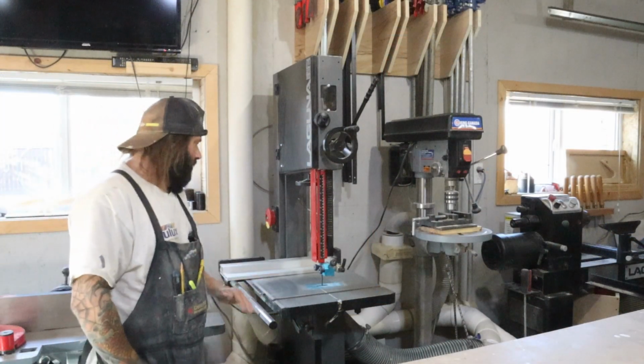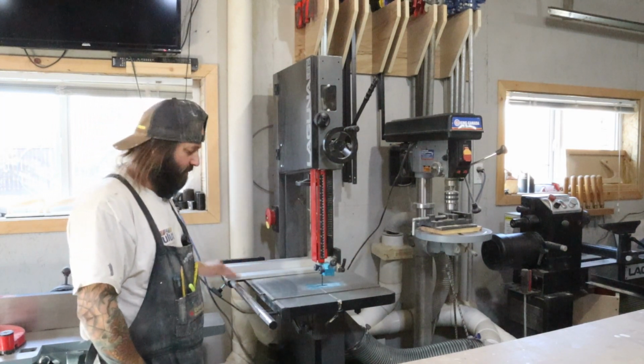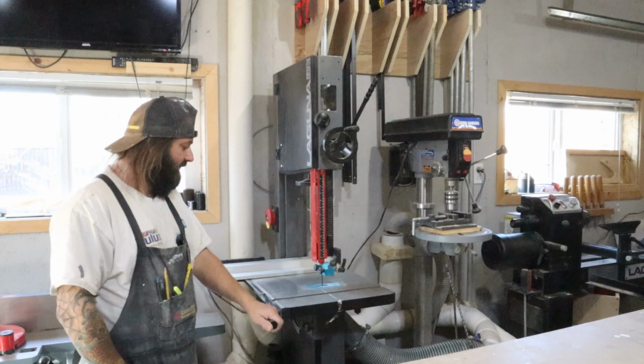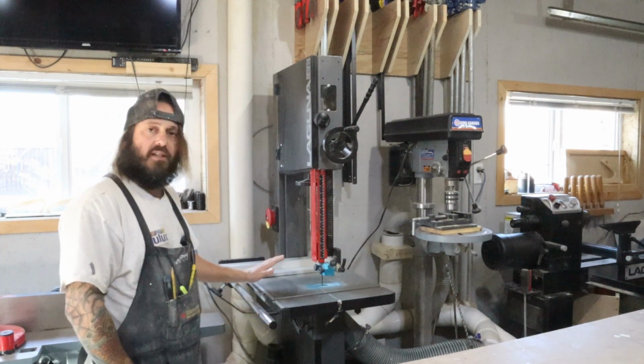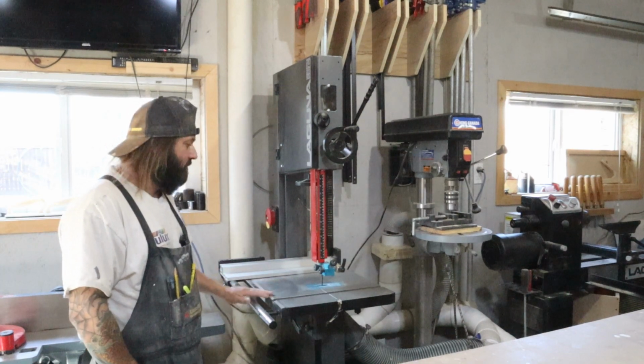Here is my Laguna 14-inch bandsaw. Very pleased with this. The dust collection, I'm surprised. It's amazing how the dust collection works on this. It literally picks up everything. So it was very well designed.